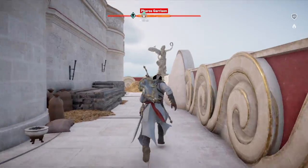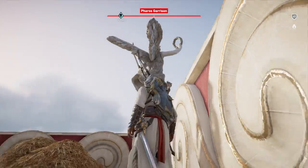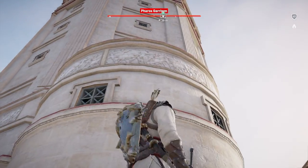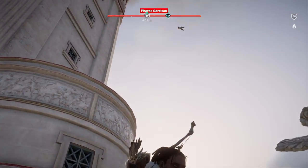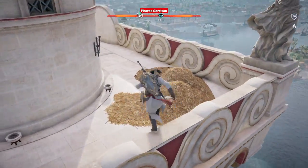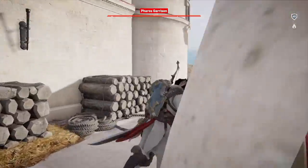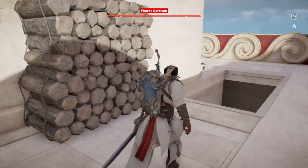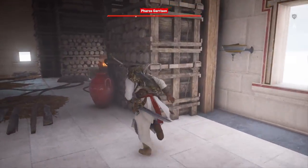All right, so I'm on another floor. There's that statue. We've seen her before. She's sort of an angel with a little halo thing in her hand. There's one of those little hay bales, and in fact, if you remember at the beginning of this, I appeared standing out on a pole sticking out the side of the tower, the lighthouse tower. Had I jumped off that pole, I would have landed right here in this hay bale and survived, despite the fact that that's an inconceivably high height to be plummeting off of. So again, there we go. Here's a way in. Let's see what we got down here.